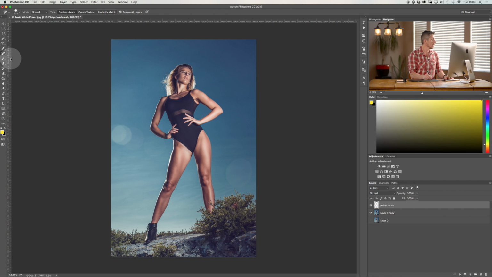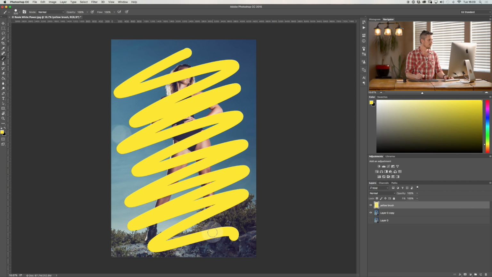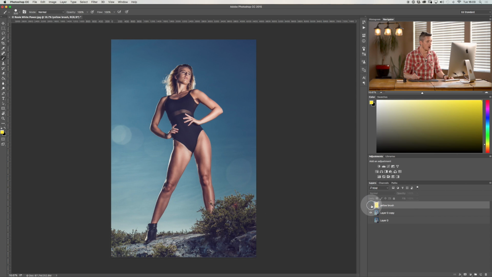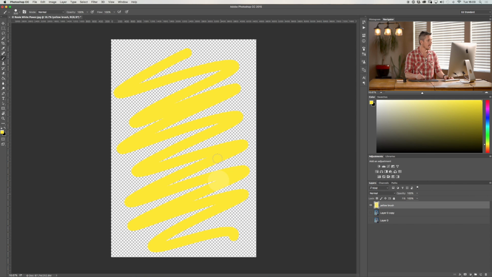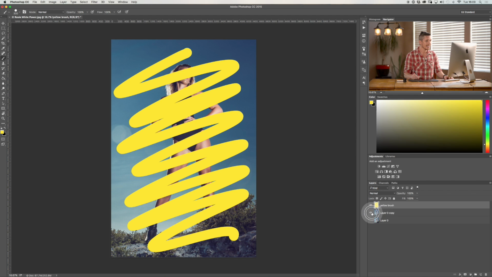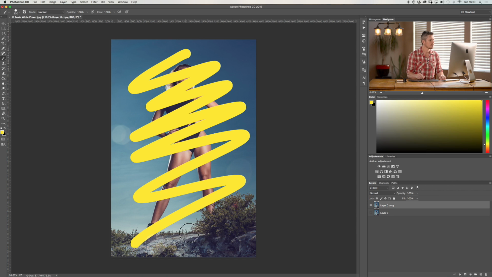Sorry, hold on. Let's come back to the brush. And now we're gonna go like this, and we're gonna create that, okay? And now watch, I can turn that on and off, and it's on its own layer. So let's hide the other layer, and we can see it's just a yellow scribble. And say I don't like that one, I can hit delete, and I've completely got rid of it. So that's really powerful. So let's just draw on this squiggle again.